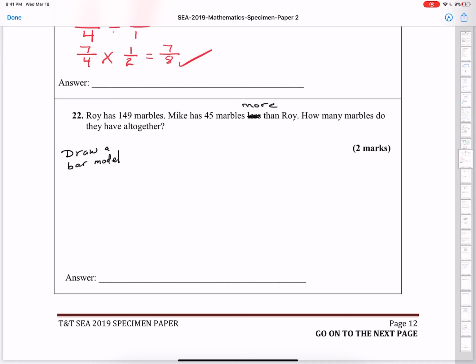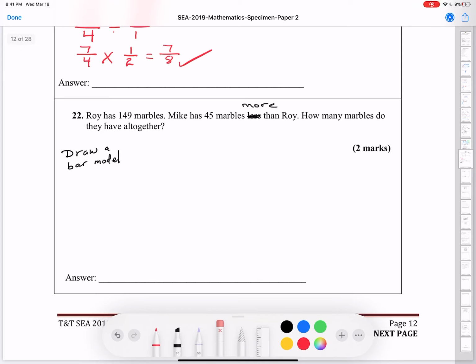Whew, I'm excited. Why am I excited? Let me see if this can be erased here. I think it can't. Let me see. Yeah, it can. Wow. Right. Roy has 149 marbles. Oh, I was saying why I was excited. I know Kaylee knows why. I know Marquise knows why. I'm all right. I'm not calling any more names.